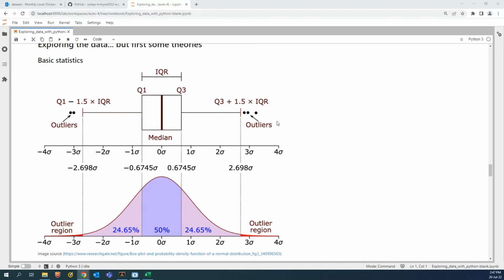So you need to investigate a lot more on why they are outliers in the first place. Maybe there was something wrong with the way the data was recorded. Maybe it was the anomaly that you're looking for and need to detect. So there could be reasons why they are outliers, and those are the things you need to watch out for, as well as do a lot more investigation on.